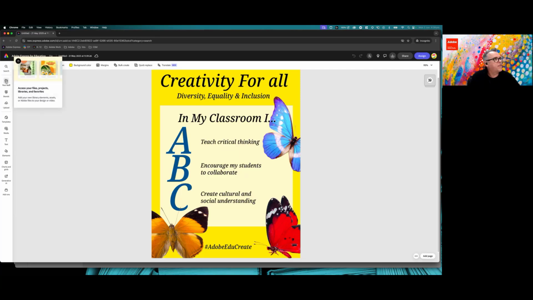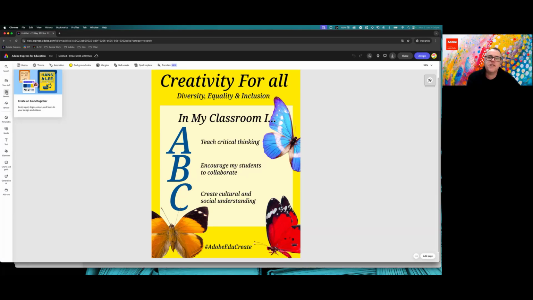So over on the left, you've got access to your stuff, which is just a folder of all of your assets. You've got access to brands. And this is again from an education context. If you're looking at putting content together for your school, you want to have a brand. You've got your logo, or if it's a government, Department for Education type release, you can really easily create reusable templates to have a structural similarity.